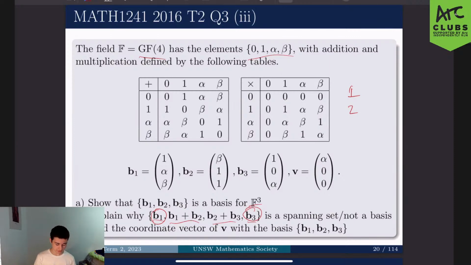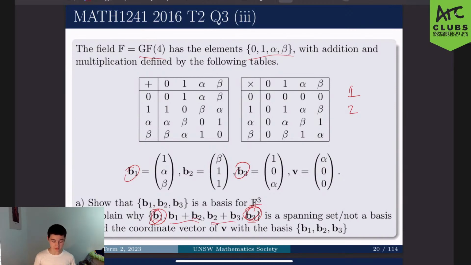So, if this is made of B1, B2, and B3, if we can make B1, B2, and B3 out of these given vectors, we have said that we can make a basis, which is a spanning set. So, we're going to do that just very quickly. We already have B1, B1's down, B3, B3's down. Now we need to make B2.